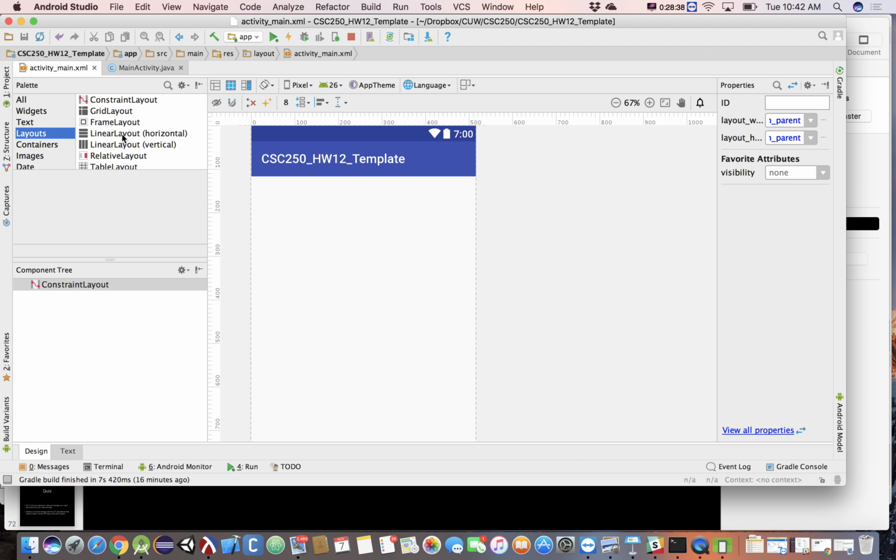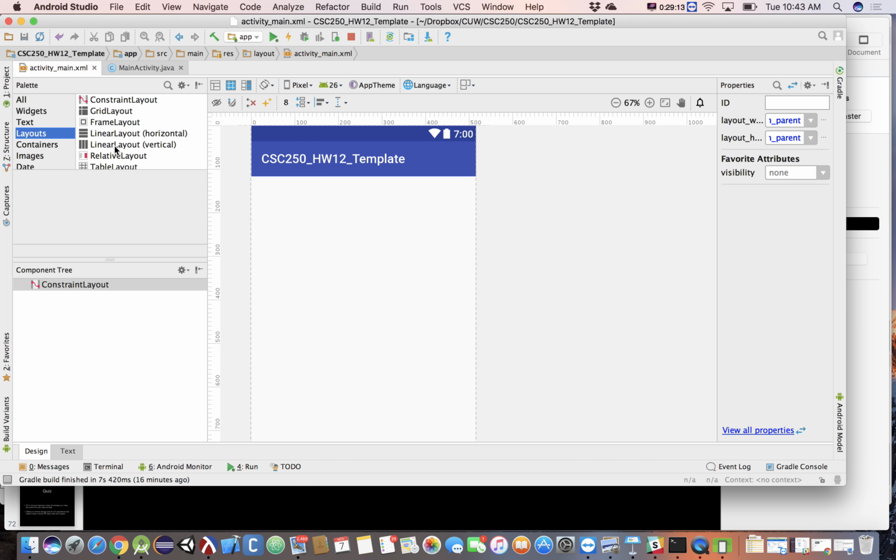I'm going to create a vertical linear layout first. The way a vertical linear layout works is anything I throw in here will stack up on top of each other vertically, automatically. If I put three text views in here, which are effectively labels, every one I drop in will go right on top of each other. So it kind of automatically organizes your stuff. Horizontal ones will put things right next to each other. Make sense? And you can put horizontal linear layouts inside of vertical linear layouts to create a kind of grid type of thing. So we'll mess with that today.